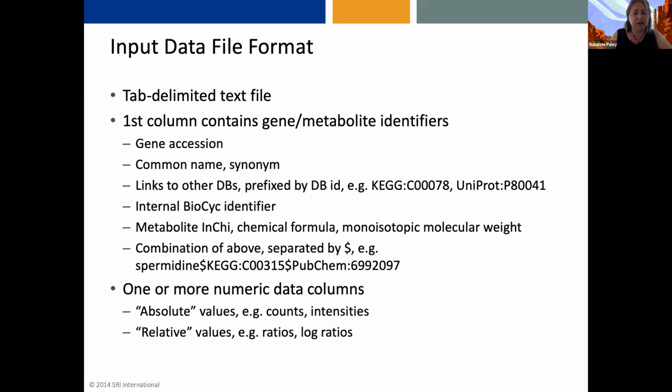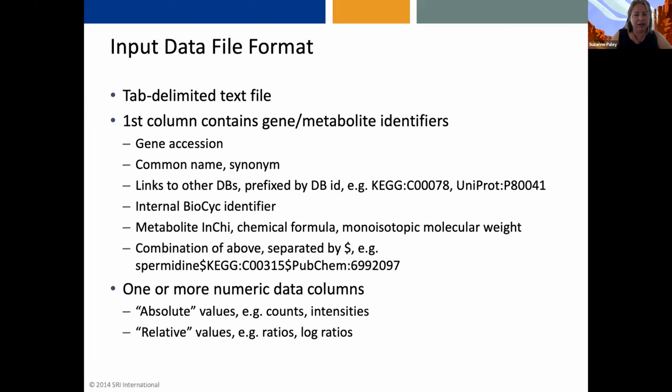We can have links to other databases prefixed by their database ID. Some examples here show some KEGG links or Uniprot links. They actually do not need to be prefixed by the database ID if the IDs themselves are unambiguous. But some databases have IDs that are just numbers, and there you really do need that. You can use the internal BioCyc identifier, which is available on our BioCyc pages.